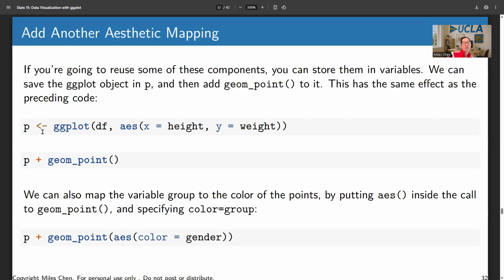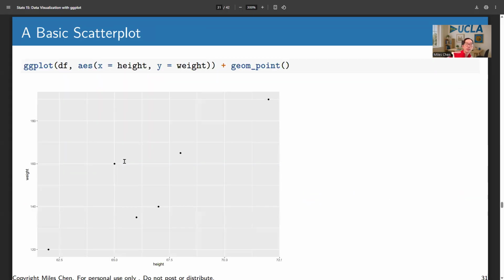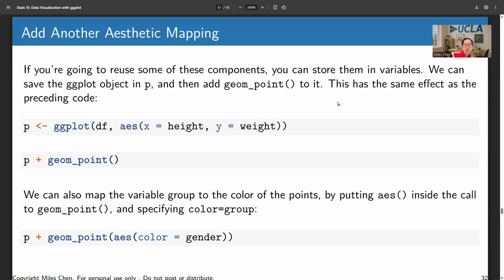And so we can store this and refer to it later, and I can just say do P plus geom_point. And that would be exactly equivalent to this, because that object P now represents ggplot df, aes, x equals height, y equals weight. Okay, so we can do this.